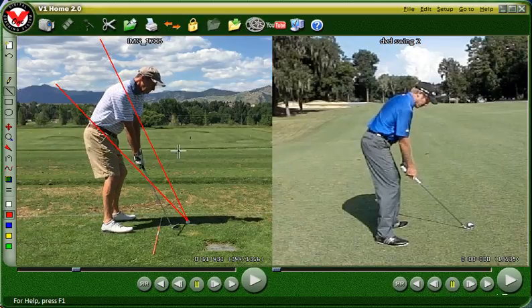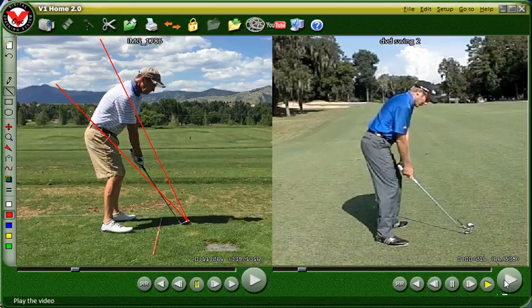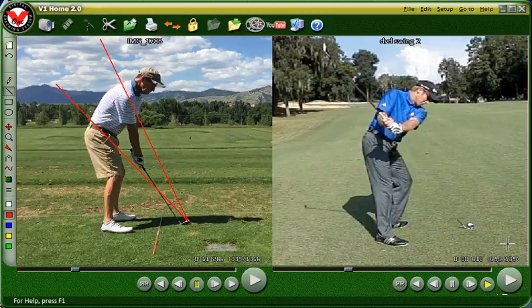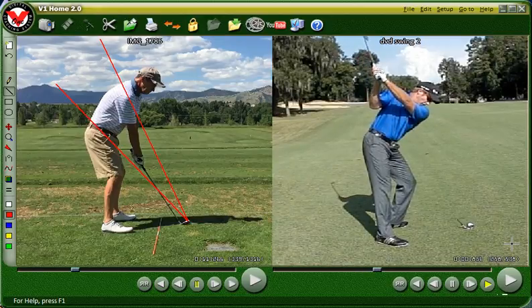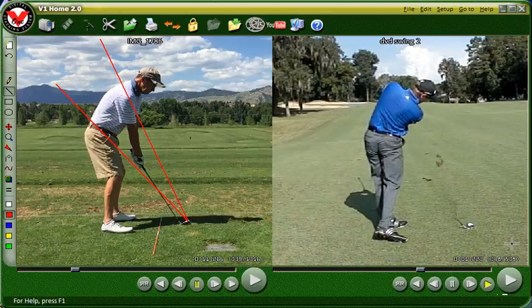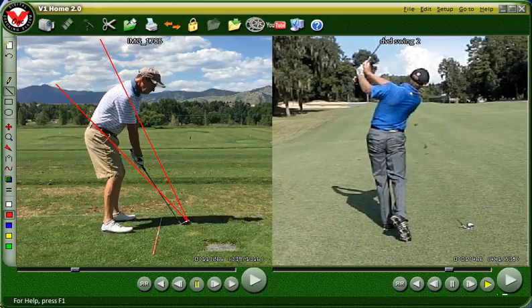You might be wondering who this guy on the right is — let me play his swing for you. This is Grant Waite, kind of a similar body type to yours. Tiger was once asked who he would like to look like in his swing if he had the choice of anybody — he chose Grant Waite. Grant was also the star of the video I did for Stack and Tilt; he's a big Stack and Tilt guy. He later became an instructor for Mike Weir, Charles Howell, and Daniel Summerhays, and now he's out on the senior tour. I thought it would be interesting to see how you stack up.